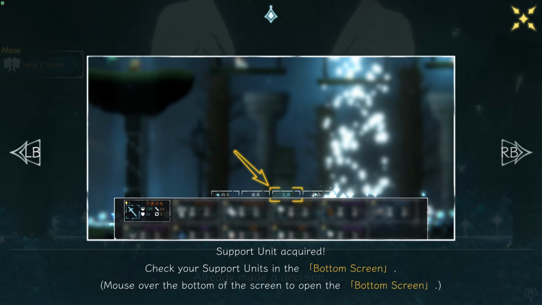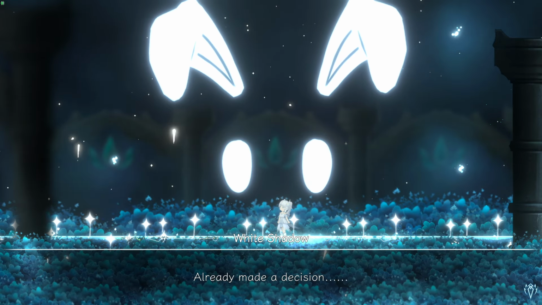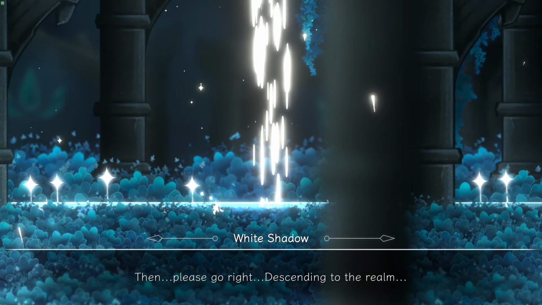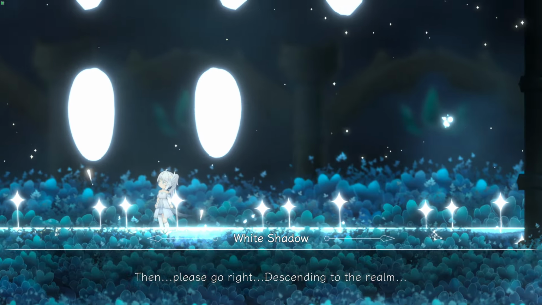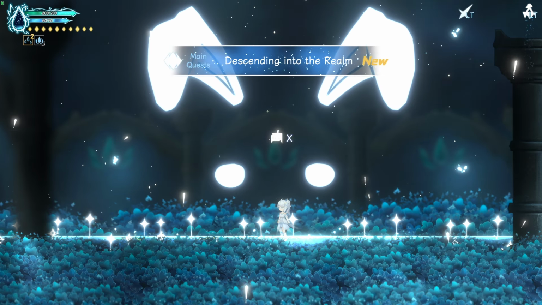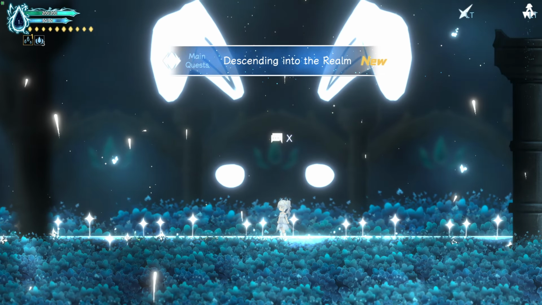Support unit acquired. Check your support units in the bottom screen. Mouse over the bottom of the screen. And, okay. Already made a decision. Then please go right, descending to the realm. Quests unlocked. Descending into the realm.